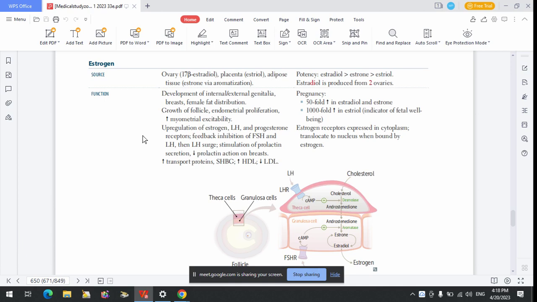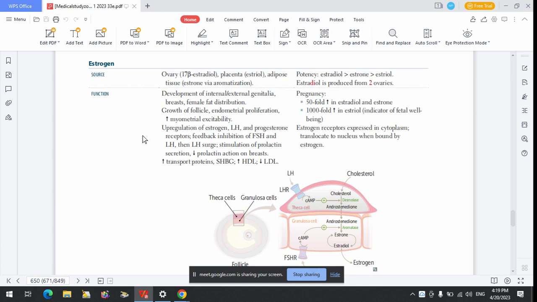Then, of course, estrogen, just like in someone that is using OCPs, increases the level of the transfer proteins: the sex hormone binding globulin, the thyroid hormone binding globulin, and the cortisol binding globulin. The three of them are increased with increase in estrogen. That's why if you give someone OCPs or if someone is pregnant, they can have elevated levels of these transfer proteins. And of course, estrogen is very good for cardiovascular health because it helps to increase the level of HDL and reduce the level of LDL.